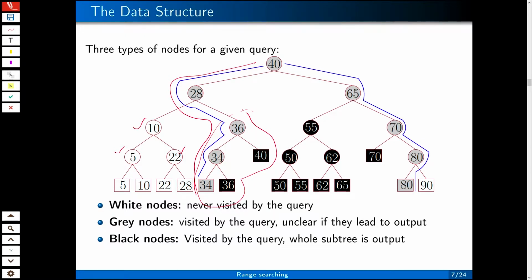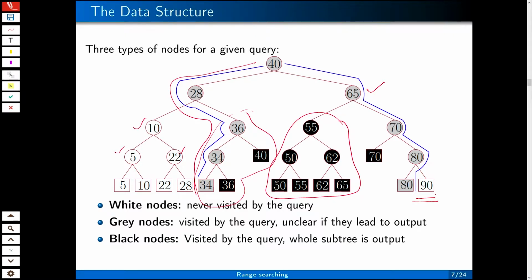There are some subtrees which I am reporting completely, for example this. But here I am going on this path, but I may or may not report everything inside this subtree. I do not know at this point. When I am traversing this vertex, I do not know whether I have to report it or not. Right? For example, I am not reporting 90. What are the leaf nodes below 65? It includes 90 as well, but I am not reporting 90. So, I am not sure whether to report everything or not.